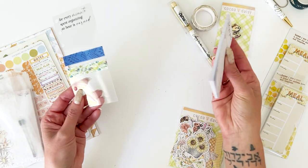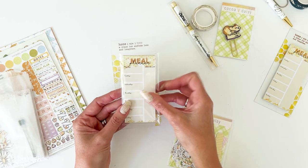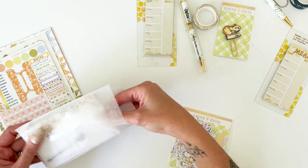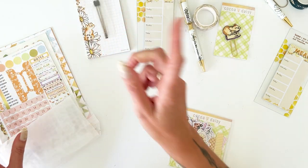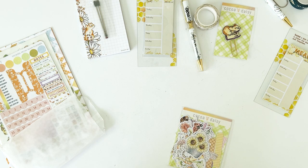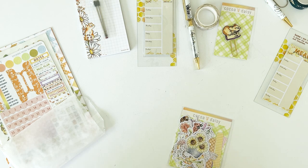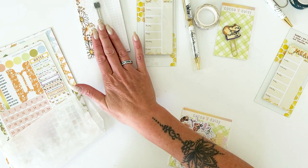You get both of those and then some extra refills and the adorable little notepad. I wanted to mention — we've had a little issue with some of the pens not working right away as far as ink. I've reached out to our manufacturer and we are trying to figure out where the problem happened. Some of you have been fine but we've heard from a few, so I just wanted to mention that we are looking into it and trying to make sure it doesn't happen again. We do include a couple of refills as well.